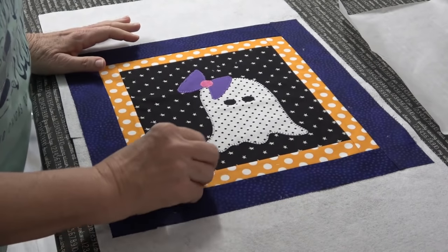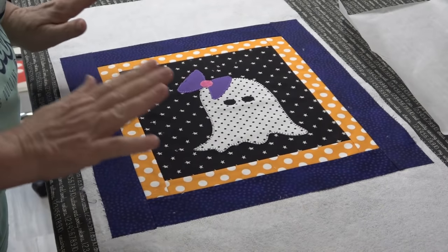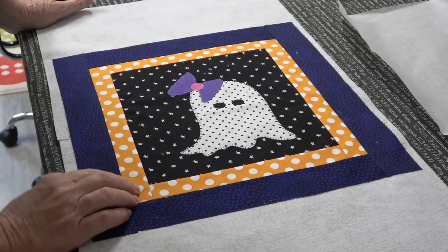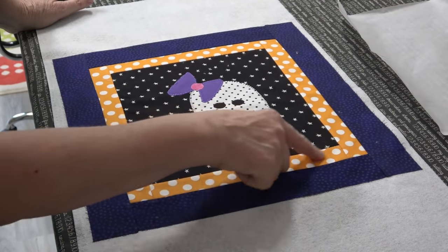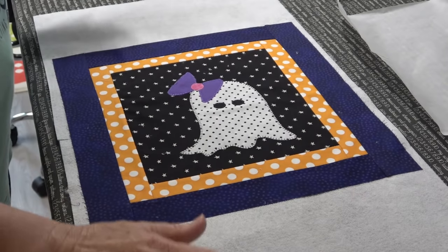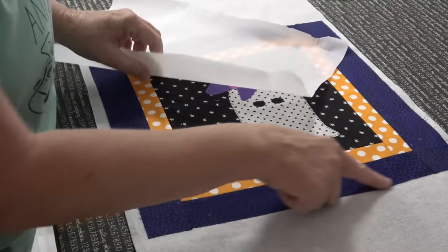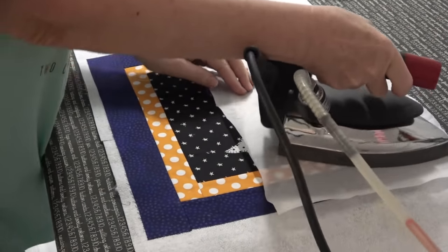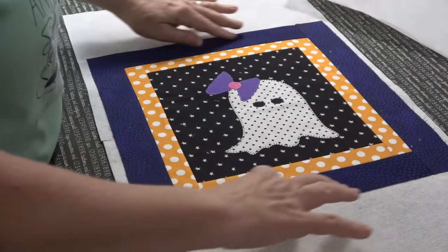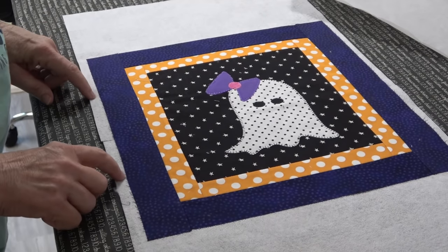Here is a project that I've made up that's going to be a little Halloween tote bag. And this is from Pat Sloan's new book, Holiday Celebrations. And I want to use the Brother Luminaire Design Center to stipple all around the ghost and her little bow and not get any of the stippling on the ghost. And so what I have found to do that, this is backed by fusible fleece. I actually kind of pieced it. I had two pieces. And I have used some parchment paper to really secure the edges to the fusible fleece to make sure that the edges are downed tightly. You don't want any loose edges so that the foot can't get up underneath.